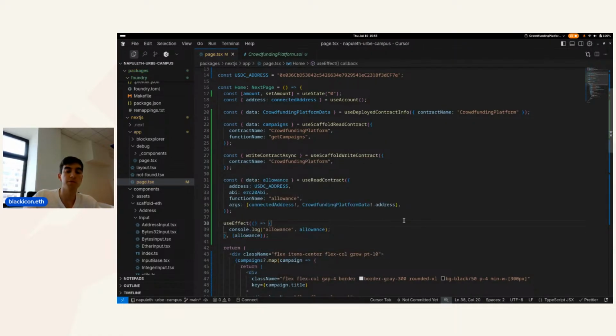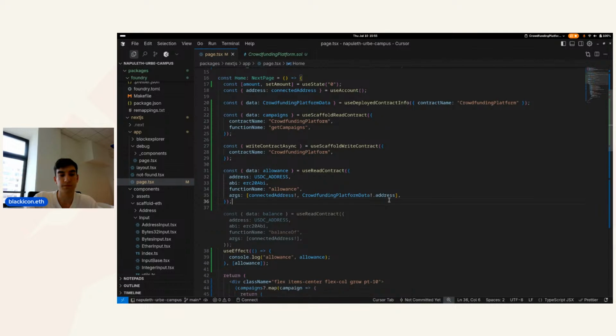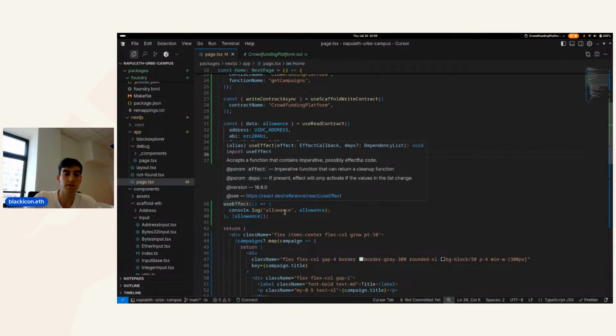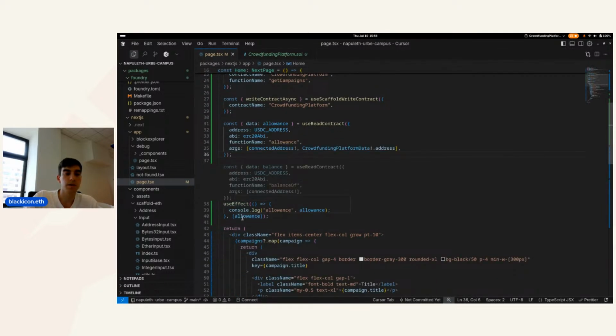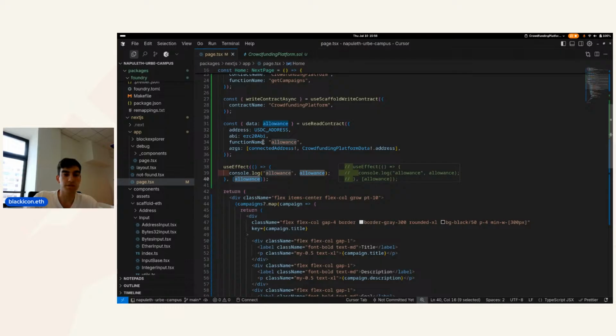This is really powerful because as soon as the component mounts, the allowance changes because it's fetched from this useReadContract, and when the allowance changes, the console log here is triggered, and this can do pretty much everything you want.